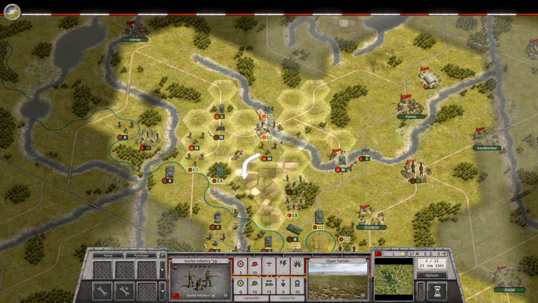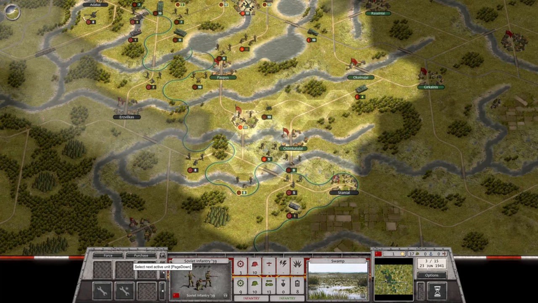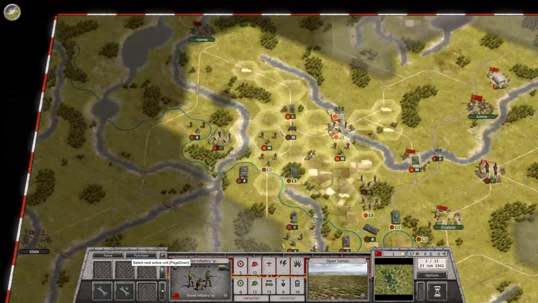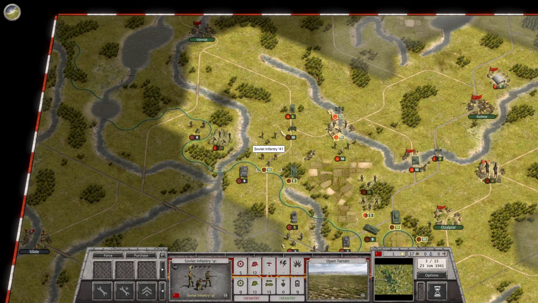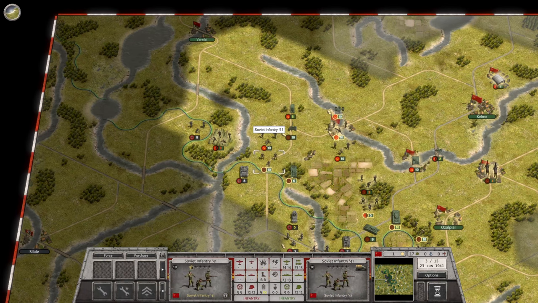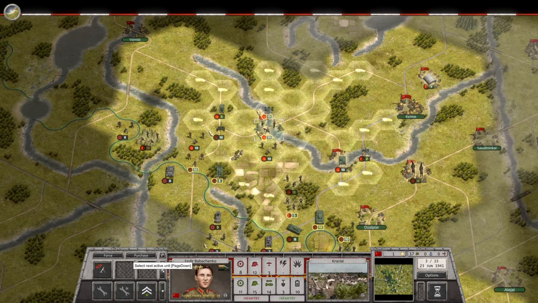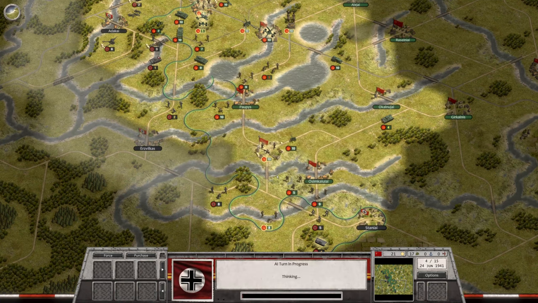If he tries to drive straight up here, we'll leave him sit there. The same. He moves up to attack either one. He can camp surrounded. Same. All right, that'll be the end of our turn four. Now let's see what the bastards do.